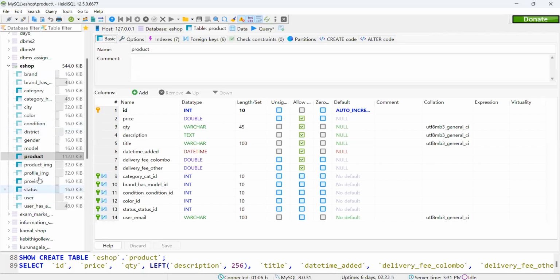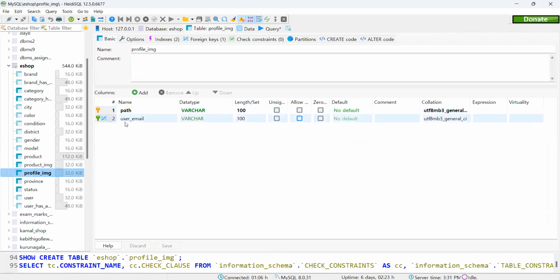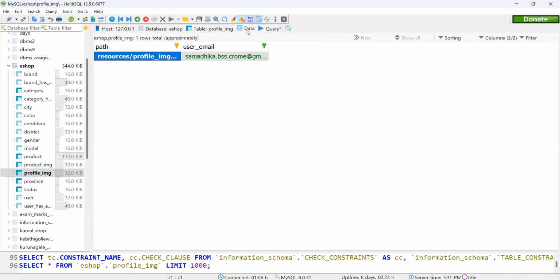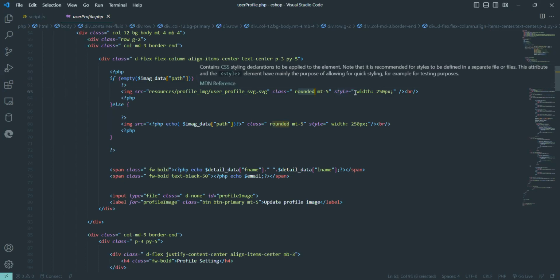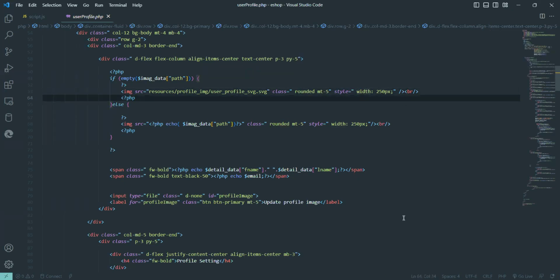That means in our profile image, we look at whether the user has set a path and his email address. If it is true, then we set that path to the src, and we set class rounded and margin 5, and we set the width of the profile image.